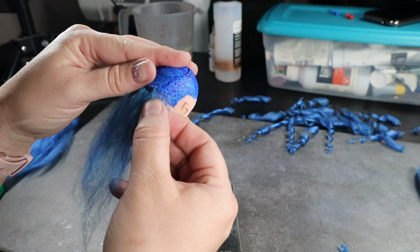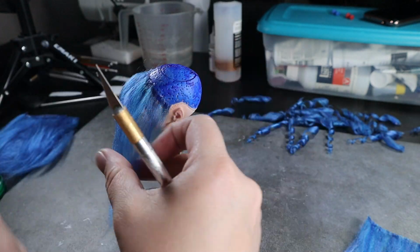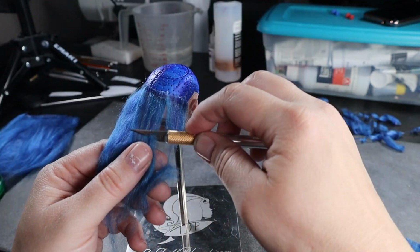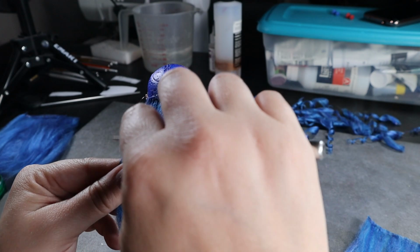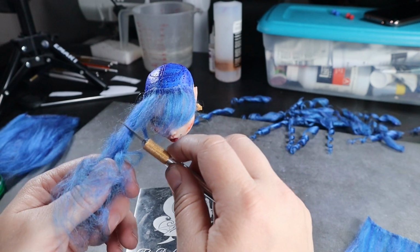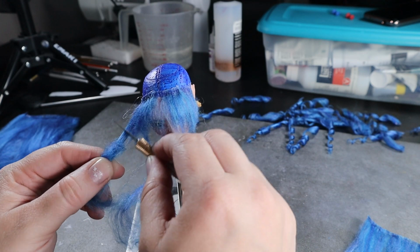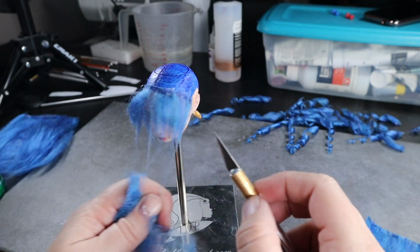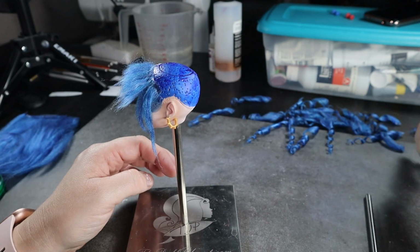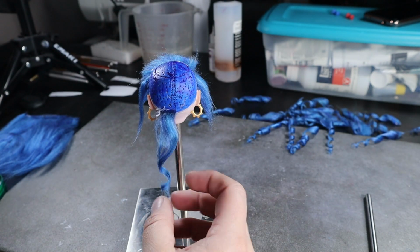I actually attempted to make Stormer about 3 years ago. After wiping her completely twice, and I'm talking wiping, because I was doing a full skin tone color change, so I was having to sand off all of the color I would apply to the body, I gave up on her. It was the first time I had done a full body color change, and it was just out of my wheelhouse at the time. I hadn't gotten very good at it, and she just did not look good. So it's very nice to come back now after all of these years and try to do her again, because I feel like I've done a much better job than I did that many years ago. I think she was my 6th or 7th attempted doll at the time, so I was still very beginner.